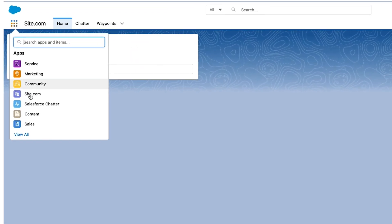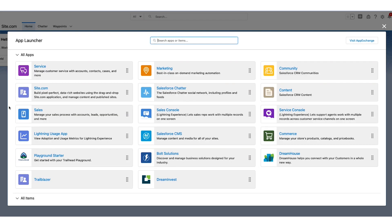Two months into my internship, my HR messaged me on Slack and said there was a position available — a Salesforce developer role, a Salesforce engineer — and asked if I was interested. At that point, I didn't know anything about Salesforce. I only knew it was a cloud product, a SaaS — software as a service. I didn't even know you could actually develop for Salesforce.